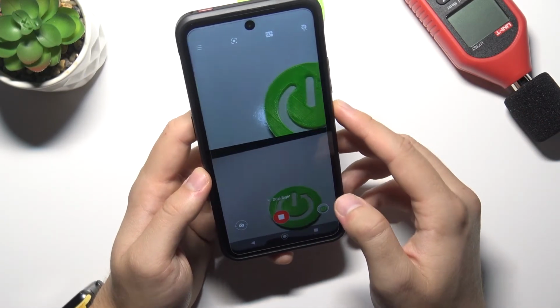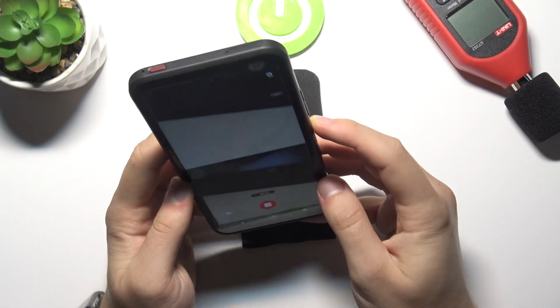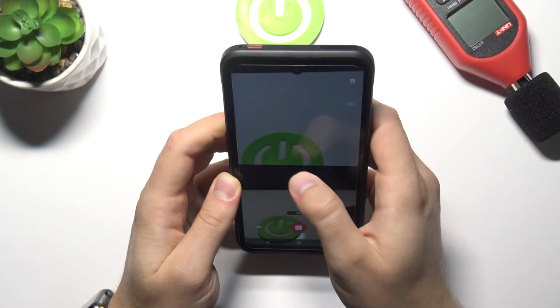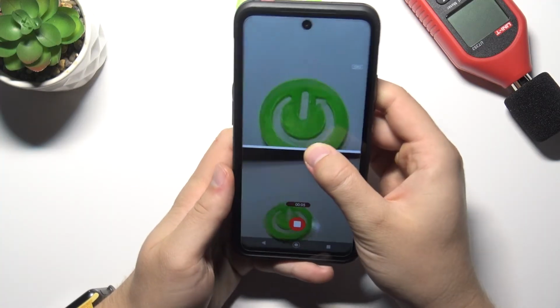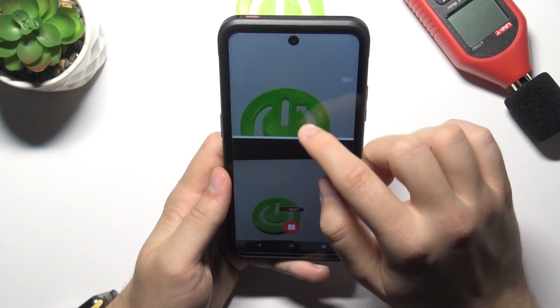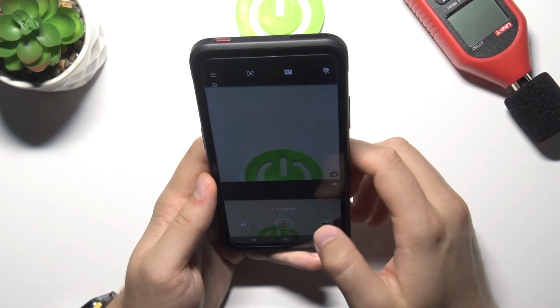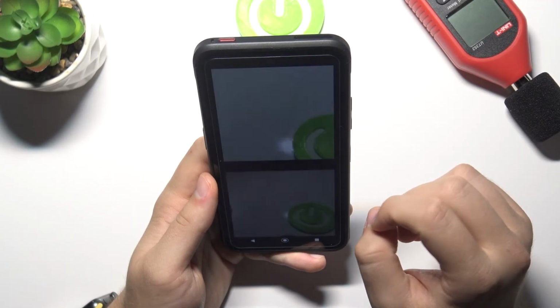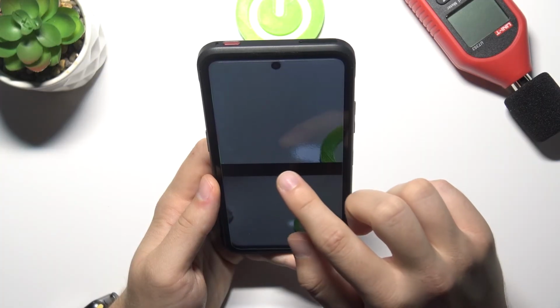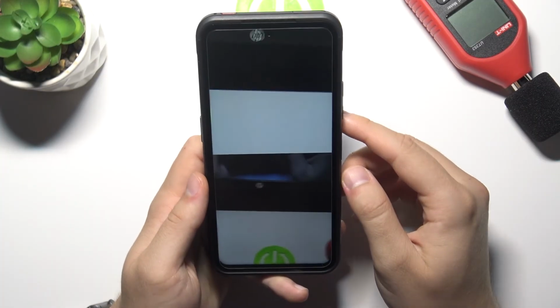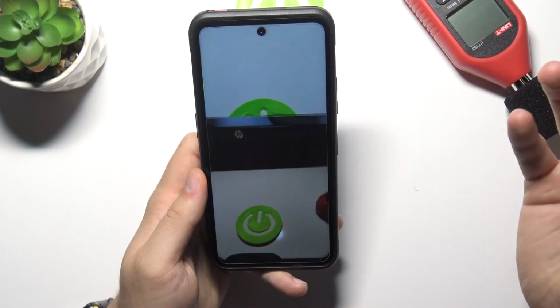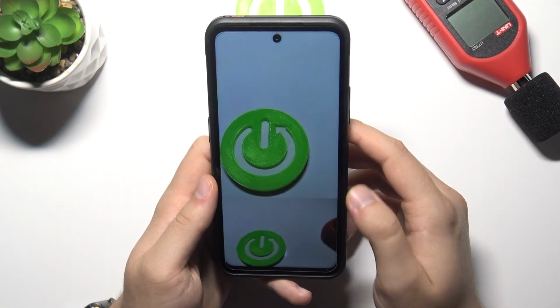So take a look. I will show you how it looks. We are also able to change the size of this preview right here. Let's turn it off and let's take a look. As you can see, that's how the video looks. Maybe it will be a useful mode for you.